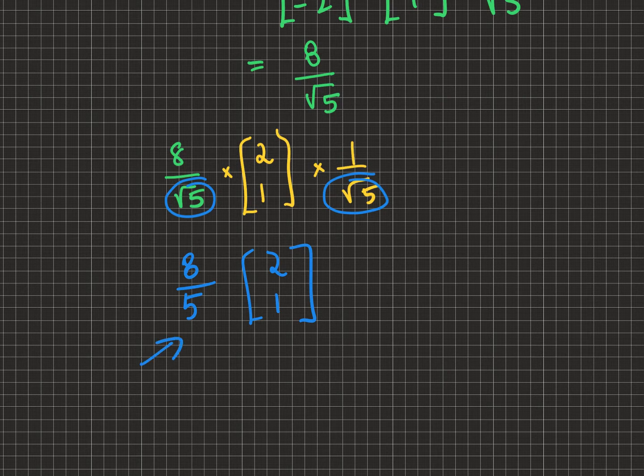Remember, this value here is just a scalar. It's just a number, but here we have the vector. So it's 8/5 lots of (2, 1). We could multiply that through and we could say it's (16 over 5, 8 over 5), or we could just leave it like that. It doesn't matter much. So our result that we've gotten here is a vector. Now all of that was just in preparation for us to think about vector projections.